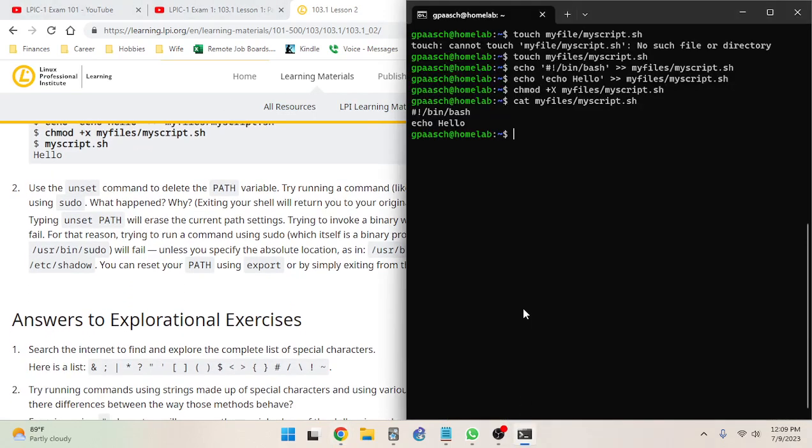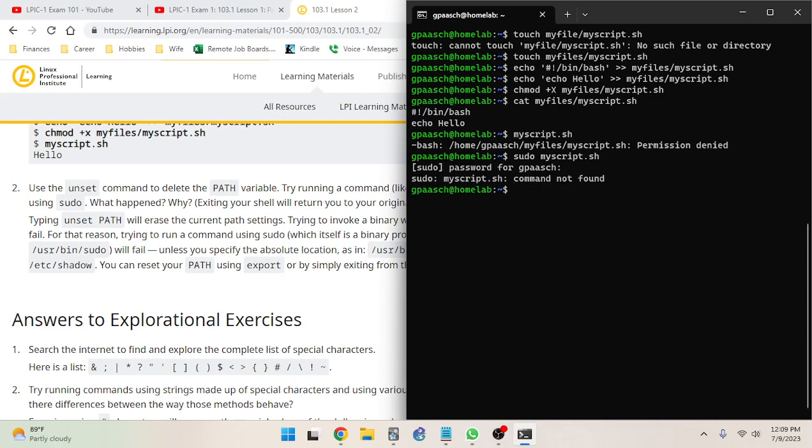So last step is to run the script. Permission denied. That's probably coming from the fact that it's a .sh extension.